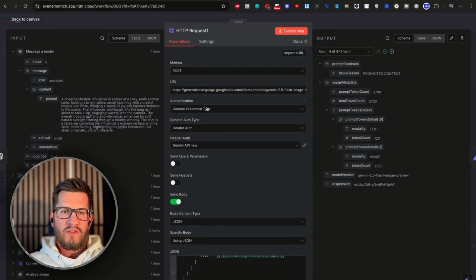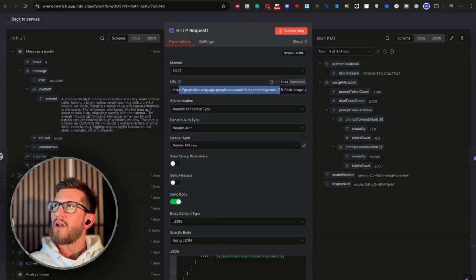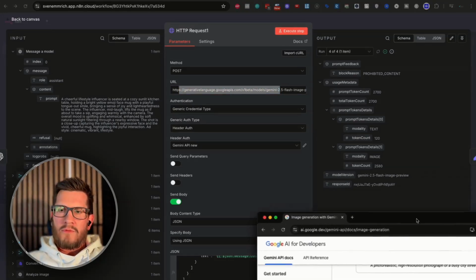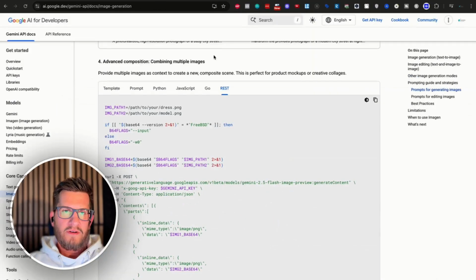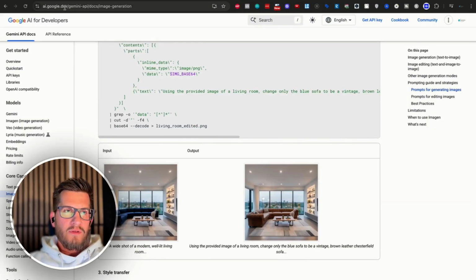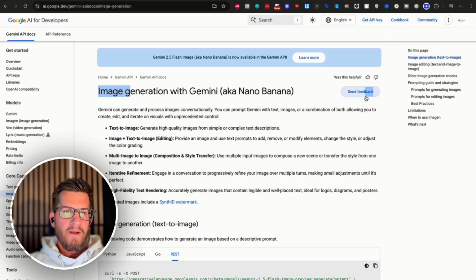So what you do is you go to the following page. Let me draw that over here. And I look at my other monitor, and you go to ai.google.dev, which is the documentation, in this case, of the image generation with Nano Banana.